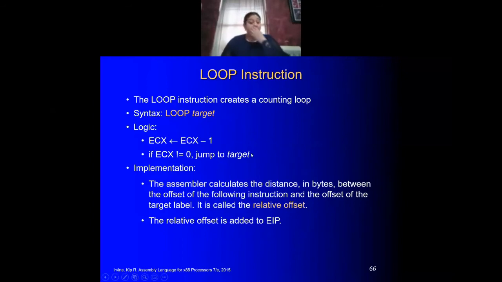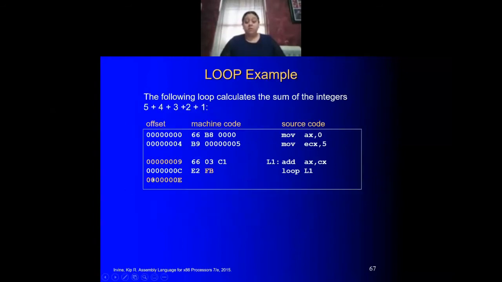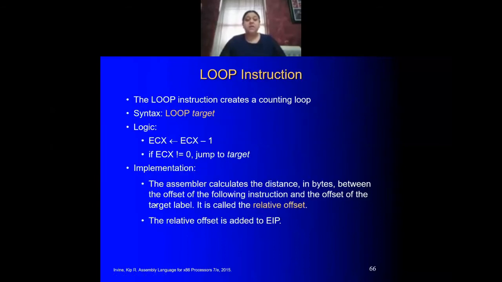How is it done internally? The assembler internally calculates the distance between the address where the first instruction is found to the address where the loop is, and then it subtracts and saves that offset, the relative offset, so that it can go back to the top and continue doing this. Relative offsets are always added to the segment IP, so to your IP register. Let's look at an example of the loop.